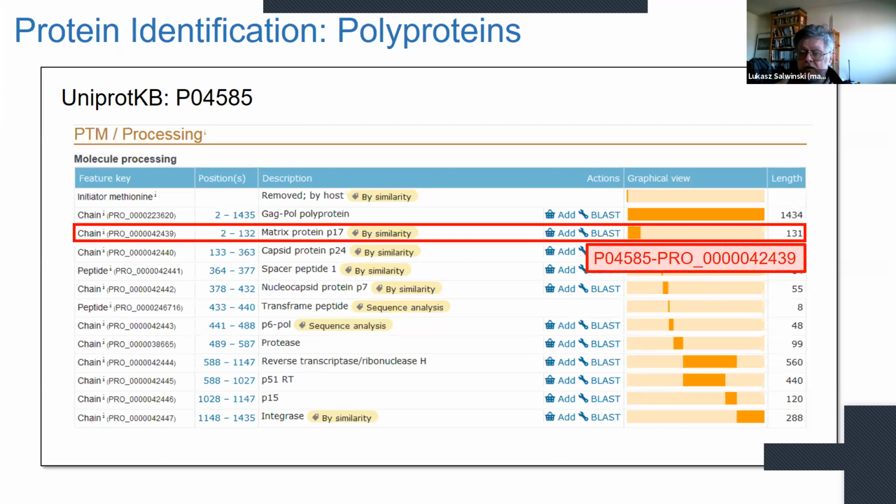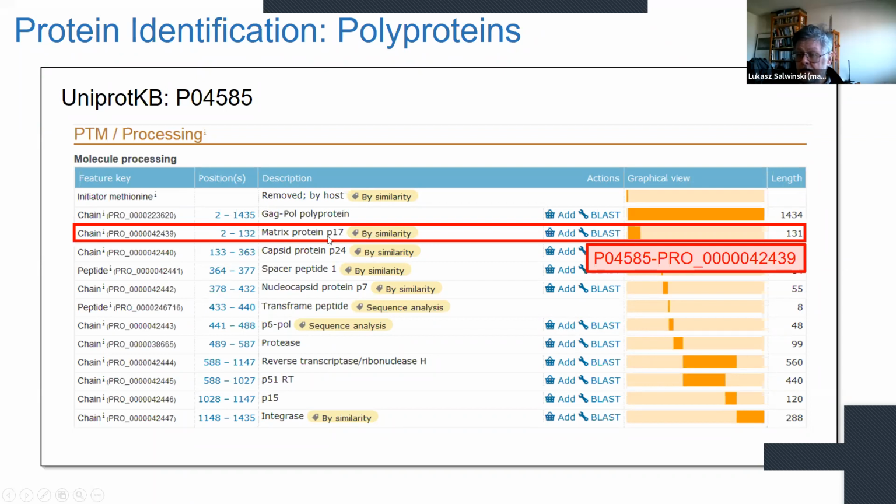Viruses are limited by the size of the capsid, so they can't package too much genome in a capsid. So they are trying to provide coding information in a very efficient way. One way is to make a long chain protein, and then chop it into bits and pieces.